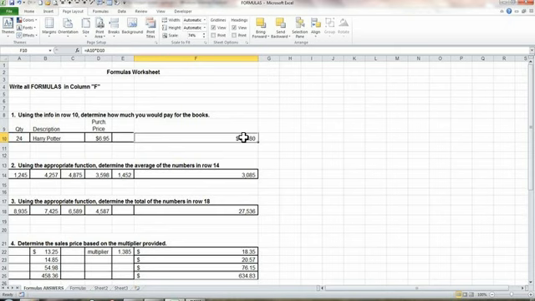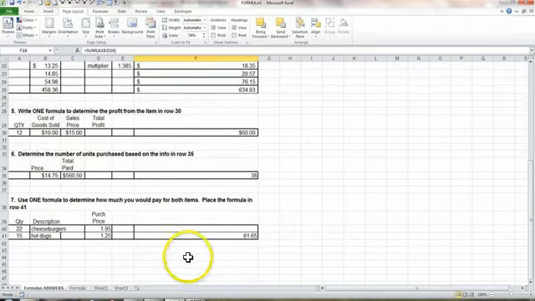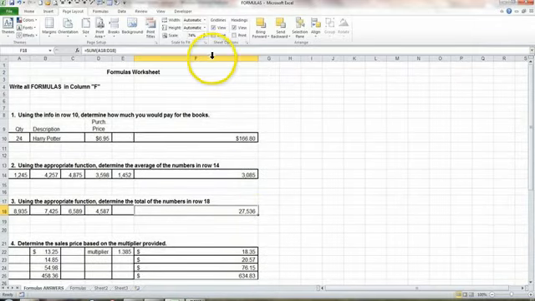And what we're going to see in all cases is that in column F we have the answers. There will be 6 problems. I'm sorry, 7. So the answer will always be in column F in the sheet called formulas answers. So let's begin. We're going to click on the sheet called formulas. Open that up.